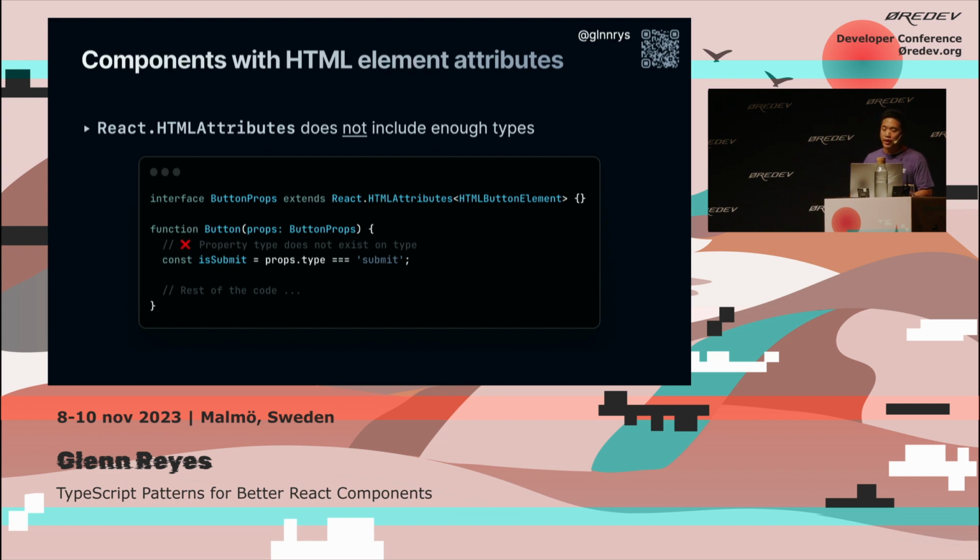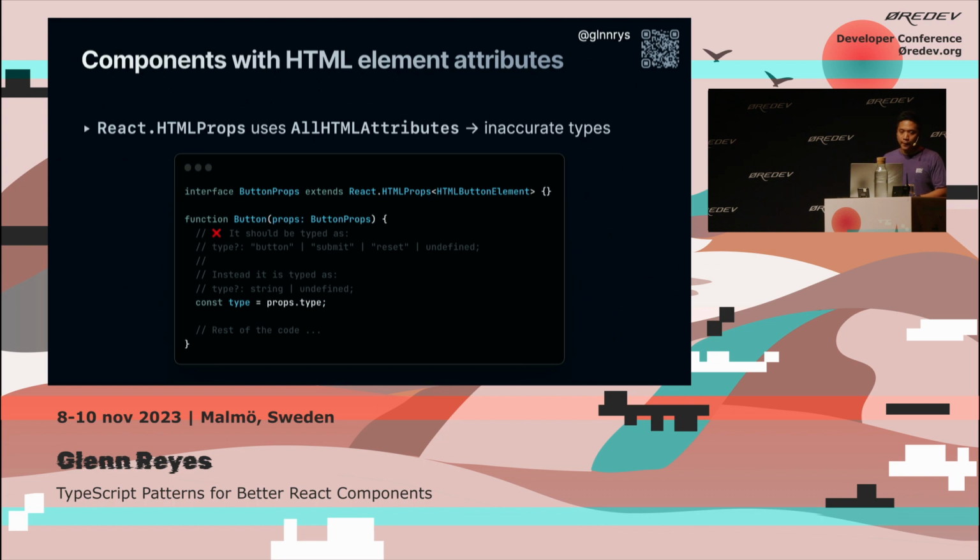For example, if you try to apply HTMLButtonElement and want to use the type prop of that, it's not going to be typed, because that's something that is not available to all components. The opposite of that is React.HTMLProps, which is an alias to all HTML attributes, which provides super accurate types, but not enough.